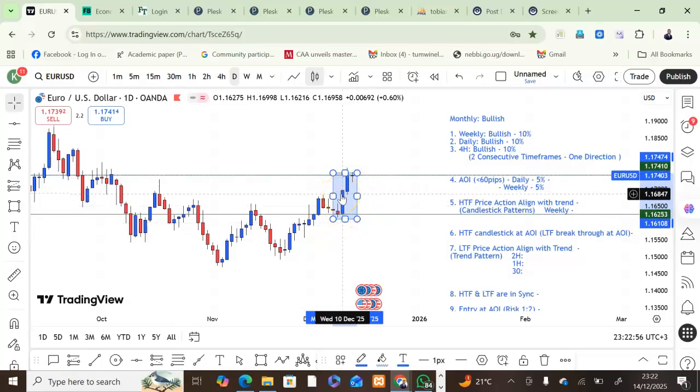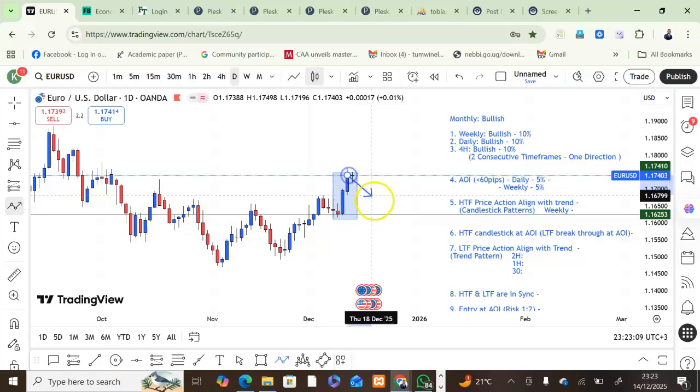Now inside that big area of interest, we have to go and find the small areas of interest, all the beds we have to step onto, because right now the curve cannot go all the way here. If you're looking for buys, it cannot go all the way here to look for another buy, maybe, but that's not the case. It cannot go all the way there. So it has to find somewhere here in the middle to find a bed to step onto, or even this can be a bed itself where it steps onto. So you just have to find the areas of interest. But also it can go here to find its bed here.